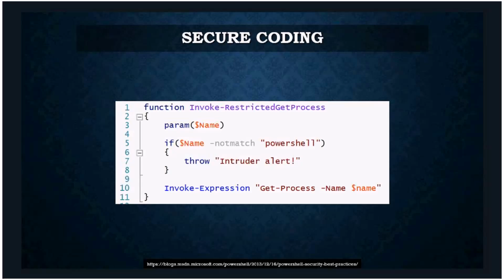So one mistake that people often make, here's an example of somebody who's trying to somehow limit the Get-Process commandlet, and they ask the user for the name. If it's not literally PowerShell, then they throw an error. Otherwise, they do Get-Process on that. One of the big issues there is that users aren't restricted to single words that you might be thinking. Just like SQL injection, they can put a semicolon and then further statements. And because you asked PowerShell to invoke whatever you asked it to invoke, at that point an attacker is running Get-Process -Name PowerShell; whatever. So you've got a code injection possibility there that would let an attacker elevate themselves from this constrained language to the full language. Now, PowerShell almost never needs you to use Invoke-Expression in this way, and there's a bunch of techniques that you can do to never use Invoke-Expression.